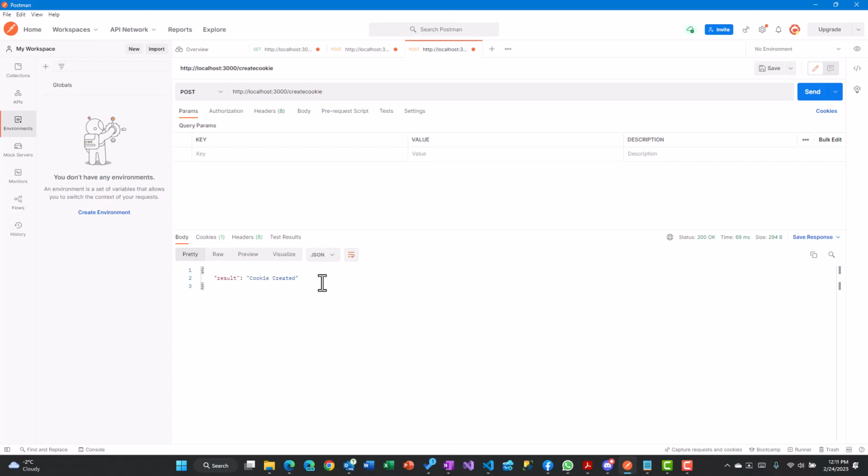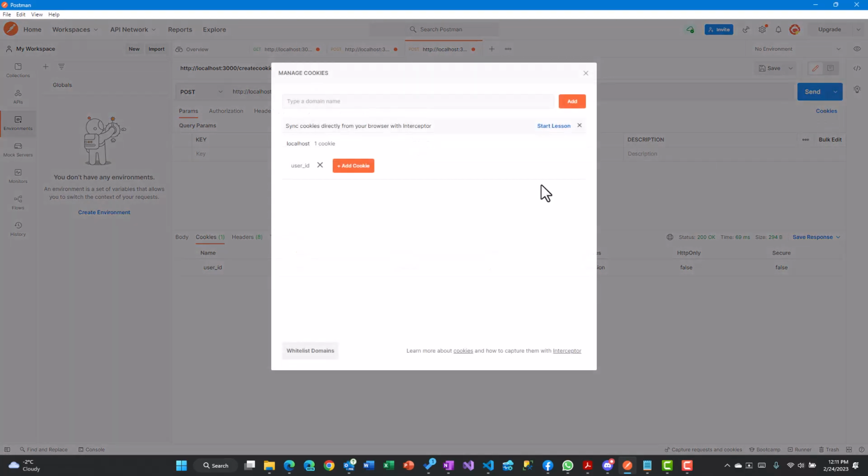Now this cookie, you cannot see it on the browser because it is technically a workaround within Postman. But if you see it as a simulation, the cookie with the user ID, value is RD, localhost is the domain name, path, expires, it's based upon a session and some other information that's there. And even if you want to see the cookies out here, it would say, yes, there is one cookie, localhost, and that is with the name of user underscore ID.